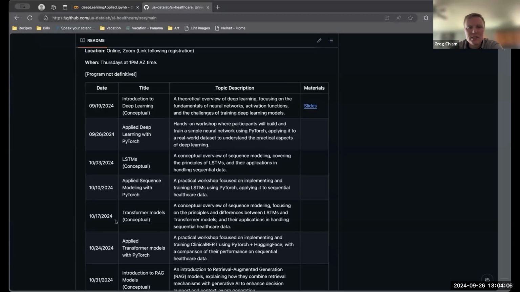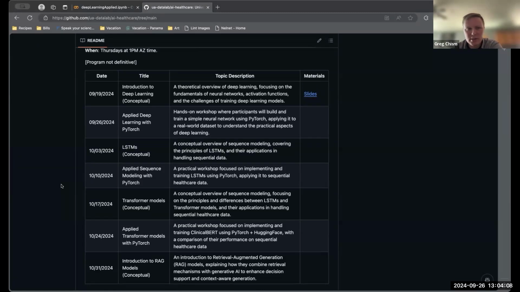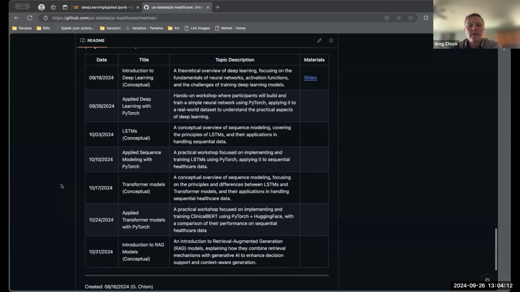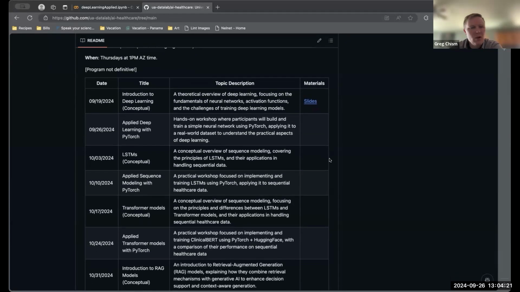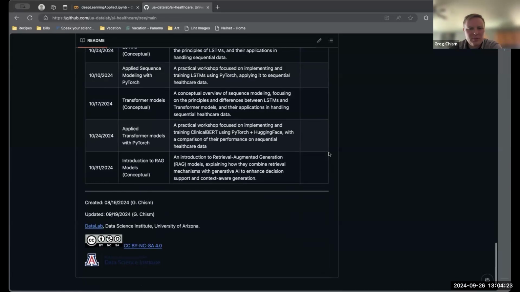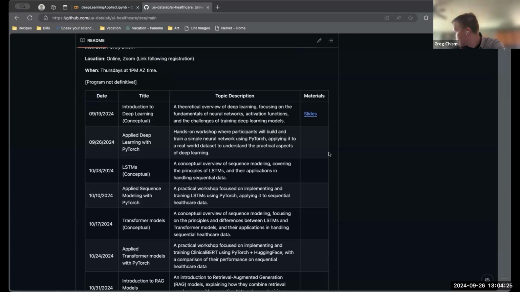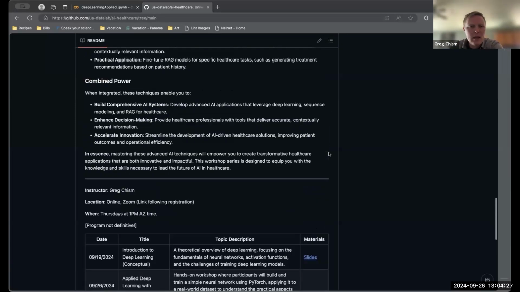LSTMs for sequence modeling and then transformers really need their own lectures, conceptually and applied. And then we'll only cover a conceptual RAG model, like why you would use it. So it's just a reference. Otherwise, we run into problems like we had last time where we ran out of time.